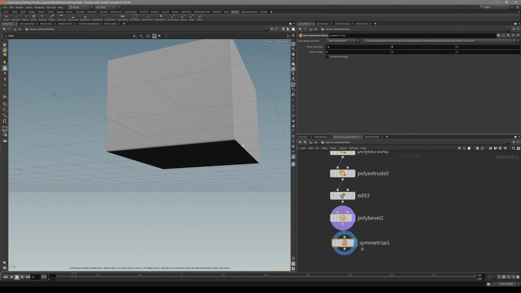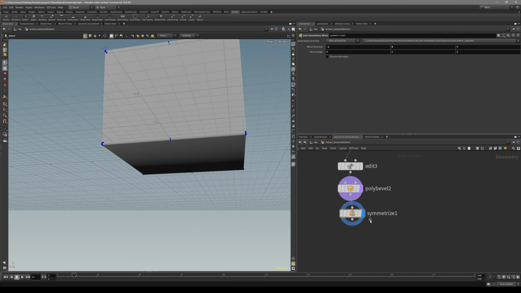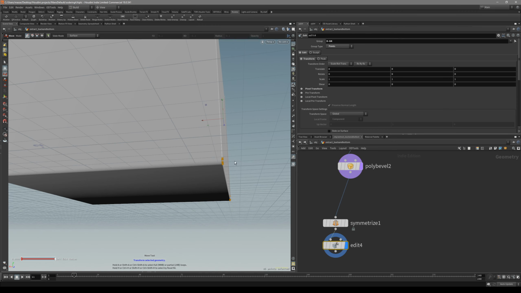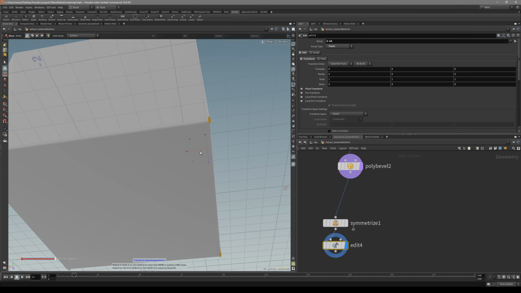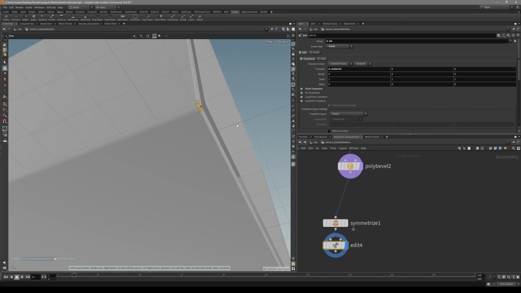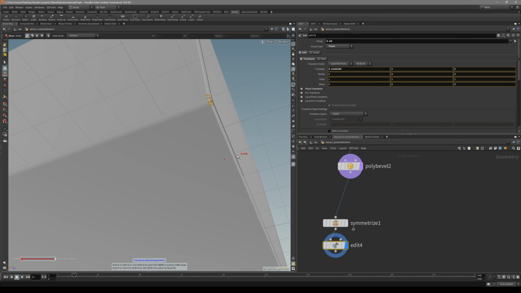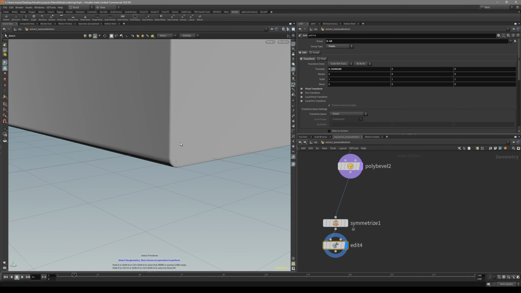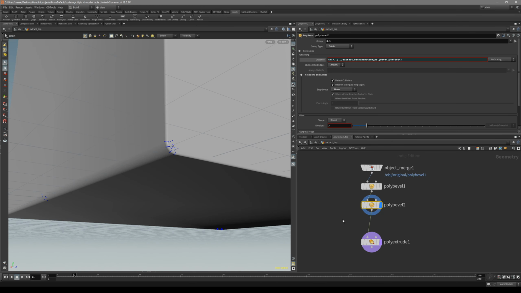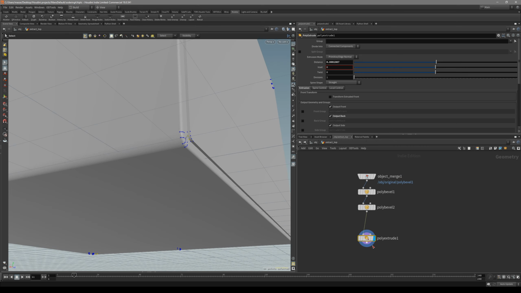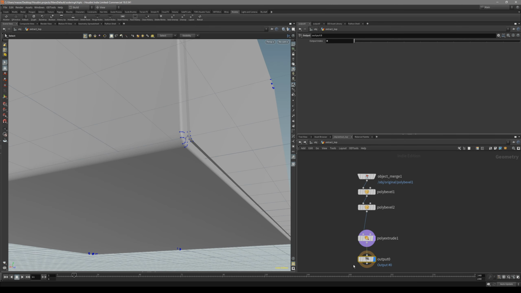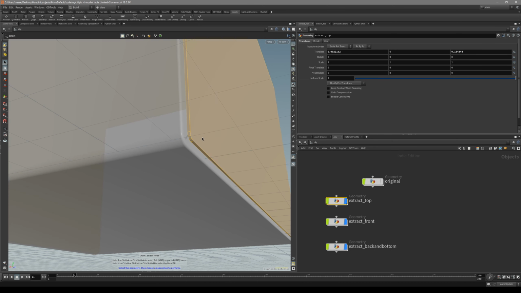So first things first, before the symmetrize, we want to actually move this one outwards. So let's just select everything inside here. Let's move it for a nicer effect. You see we don't have any volume for this one, because we actually forgot to put down the render flag, output flag. So it's too hard for us to see the end result. So let's put down the output flag for our top part.